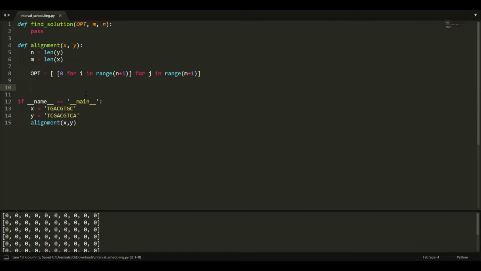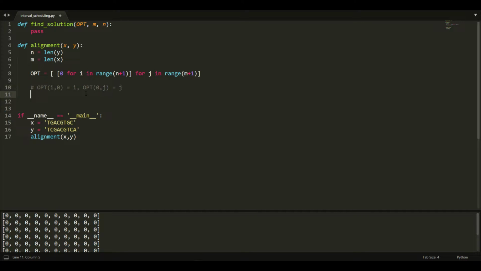Then what we want to do is the initialization still. So that is, we want to do that opt i, 0 is i, and opt 0, j is j. And we skip 0, 0 here because it's already 0 from this one.